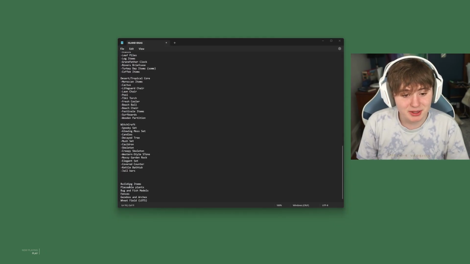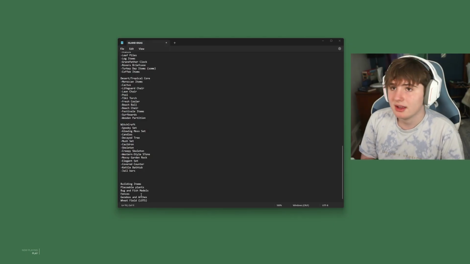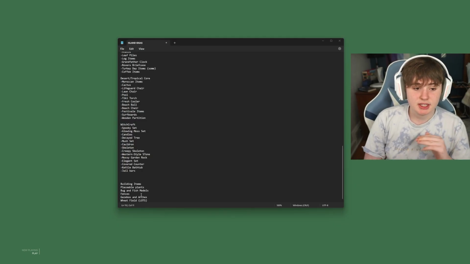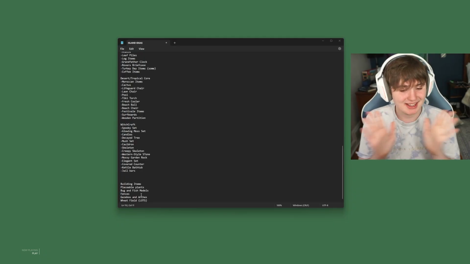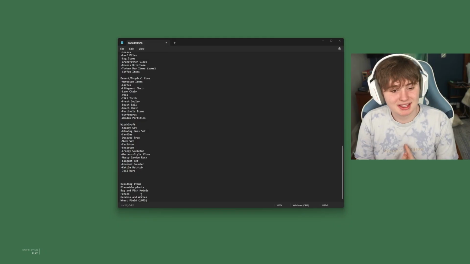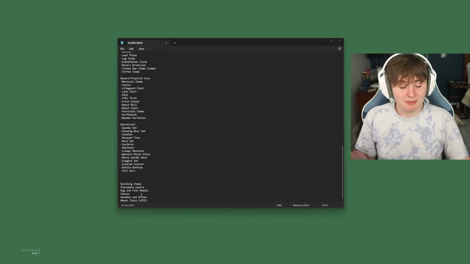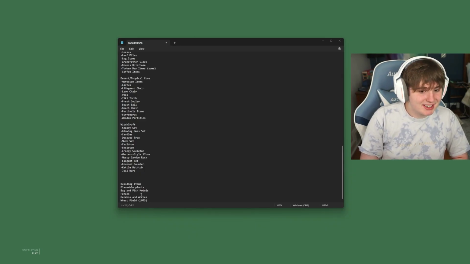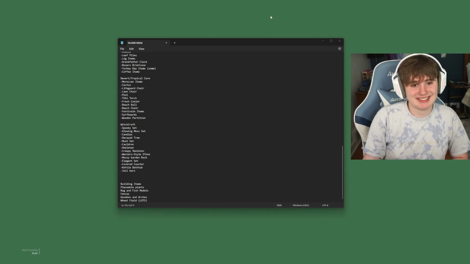So those are the 5 we're doing, plus we're gonna put the building items, the placeable plants, the bug and fish models, the fences, the gazebos and arches, and the wheat fields. Because if you've ever done an island with a wheat field, you know that you need like a million of them, it feels like. I feel like this might be a me thing, but I hope other people appreciate how many wheat fields I'm gonna put on this island. So yeah, let's get into the software and show you how I begin designing treasure islands.